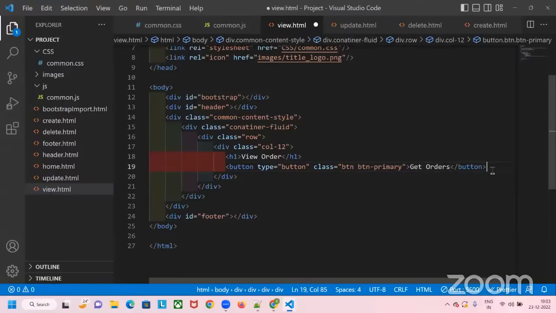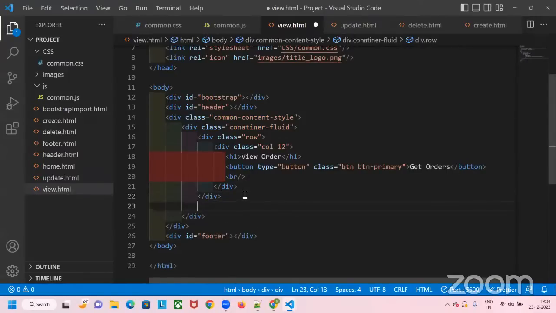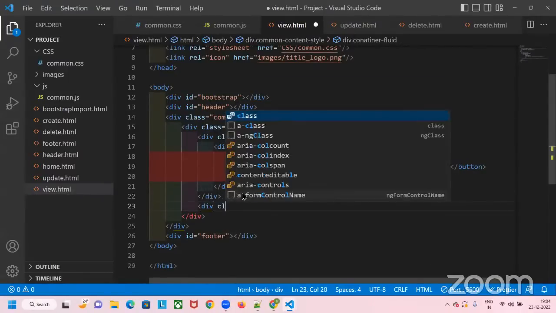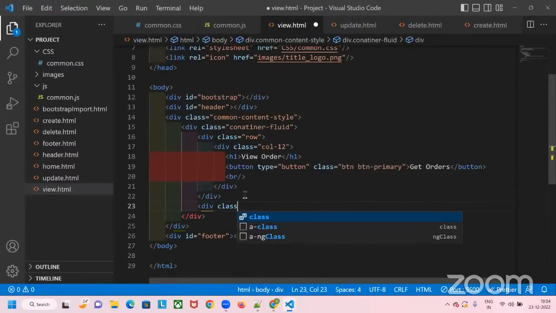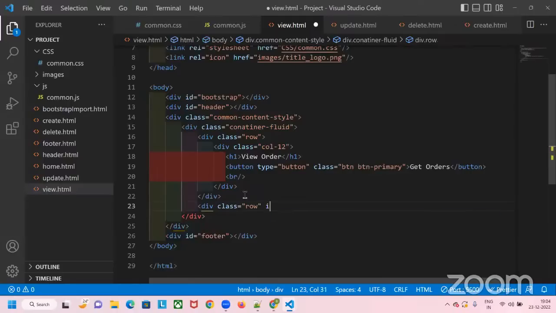Okay. And then I will add one line break. Now I will create one more row for displaying the items or orders. We have to load these orders dynamically. We should not hard code it. I will give some value to this.